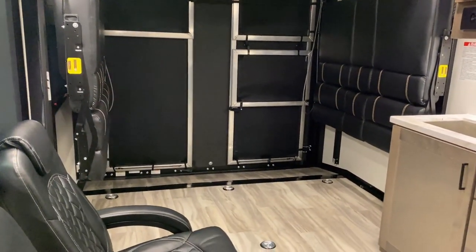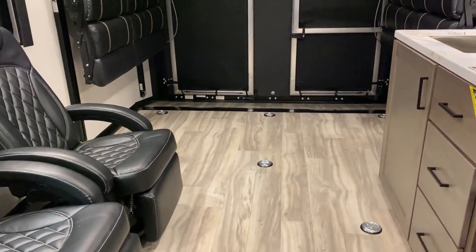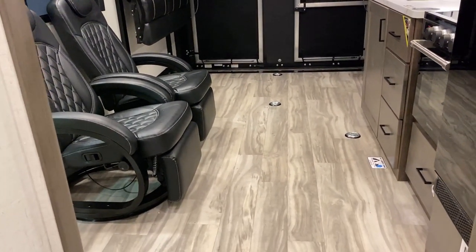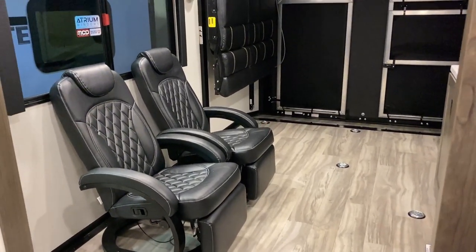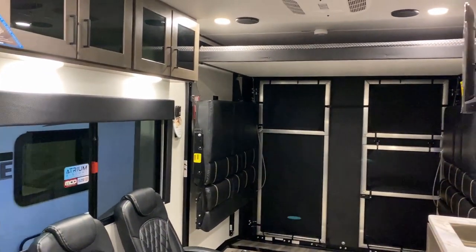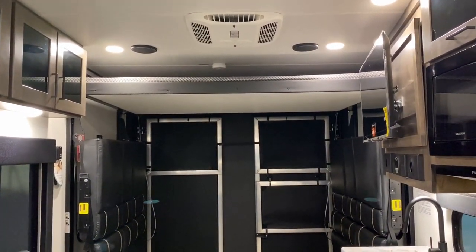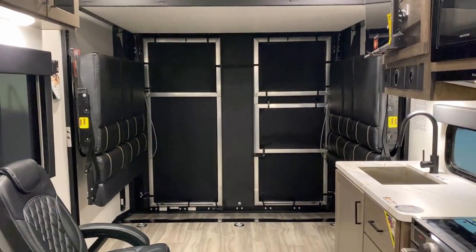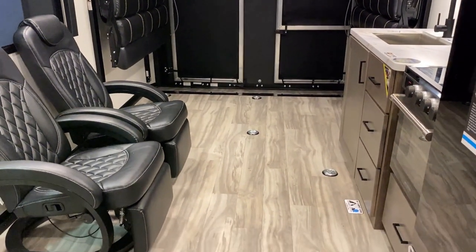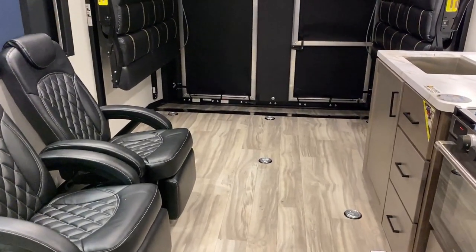Every now and then I still encounter a toy hauler in a travel trailer brand that does floor heating vents. Alliance is a little more keen than that. There are benefits to floor heating vents — I've actually been quite outspoken about those benefits in a lot of my videos. But I do feel in a toy hauler, especially a garage space, you don't want vents in the floor that you're going to be driving over and dripping all kinds of stuff on. They've got all sorts of tie-downs in this thing. Also super pet friendly — no carpet in this RV, except for maybe a little carpet square where you wipe your feet.